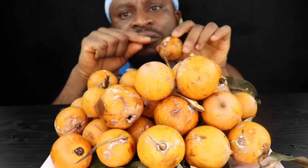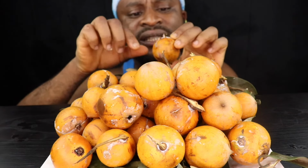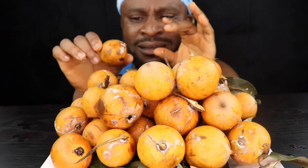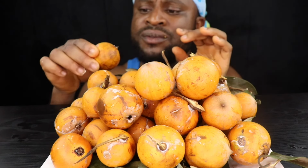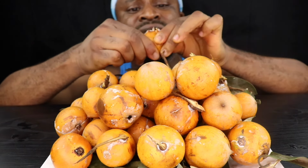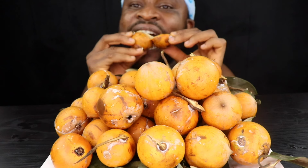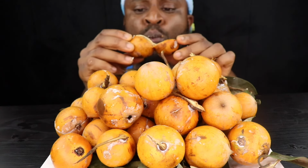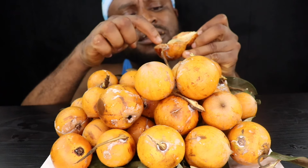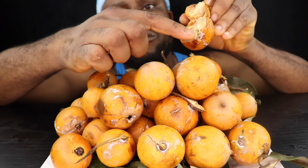And sometimes when trying to eat it, there is some incense that is in the fruit. So that is why it is best for you to eat it this way, to avoid meeting the incense. This is the best. Small type of incense are usually here, but these ones are free from incense.